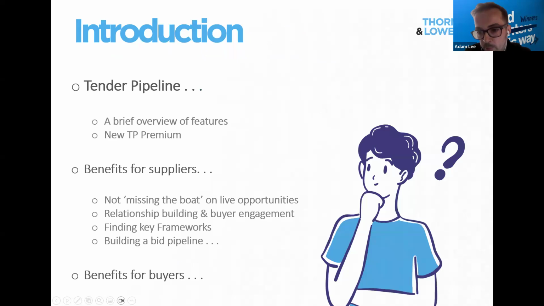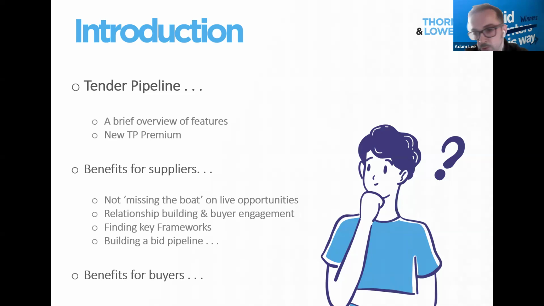Just briefly, before we go into the demonstration, at a high level, what is Tender Pipeline? Basically, Tender Pipeline is a free tool which collates public sector supply chain data. In terms of the context for our business, we don't tend to use this as a source of income generation. It's purely self-funded, and it helps us keep an eye on the opportunity landscape for our clients. We especially use it to track public sector frameworks due to the importance of these opportunities for our clients. A lot of our clients are looking for those frameworks which onboard multiple suppliers and are a good way into the public sector.